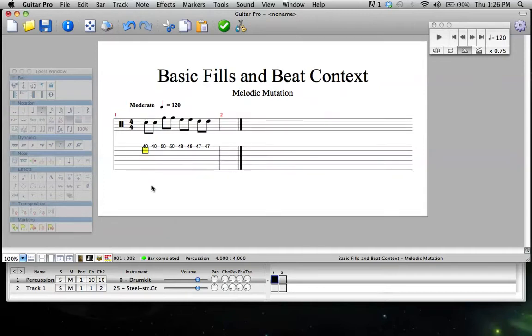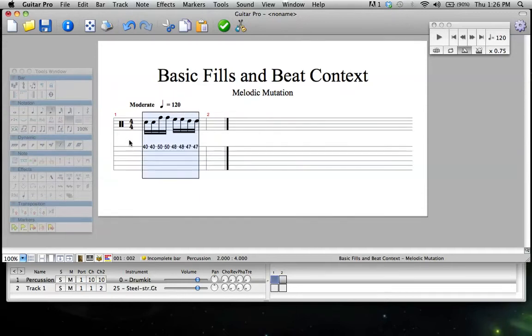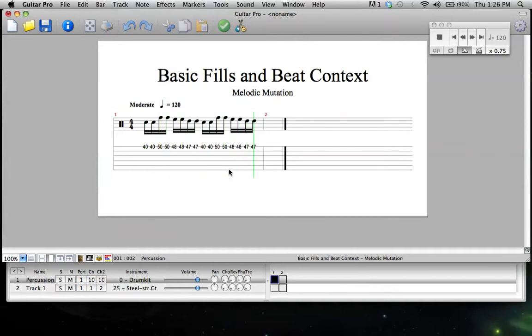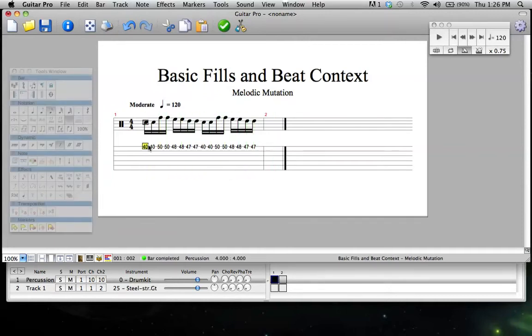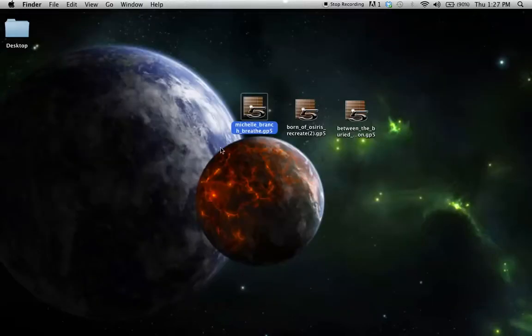Anyways, so there's 8th note fills like such. You can turn all these into 16th notes, copy and paste that pattern. Again, very, very elementary kind of fills. What makes fills more interesting is the rhythm and the dynamic that you put into it. And really it takes studying other drummers for a while to understand how the fills are best fit, which is going to lead into our next topic, which is beat context.